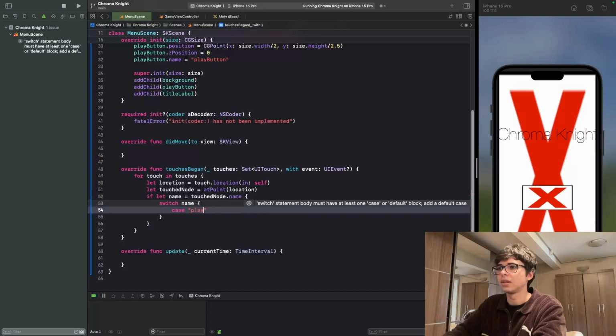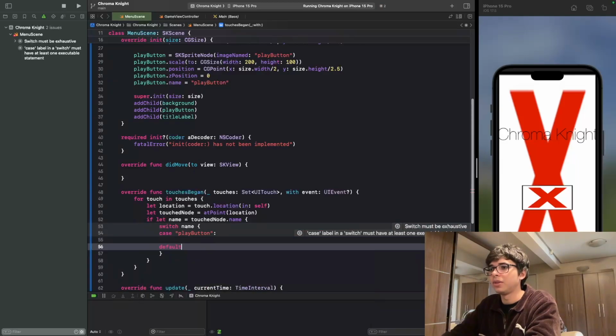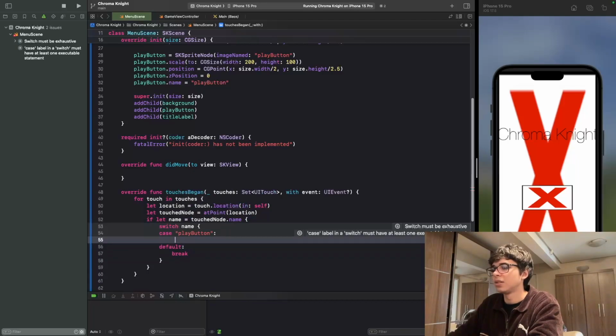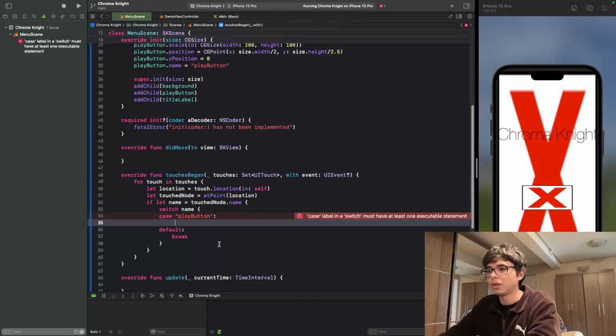switch name. Now we can do a switch here, case play button. Let's put a default here just so it doesn't give me errors. And here we can create a new scene. Let's create a game scene.